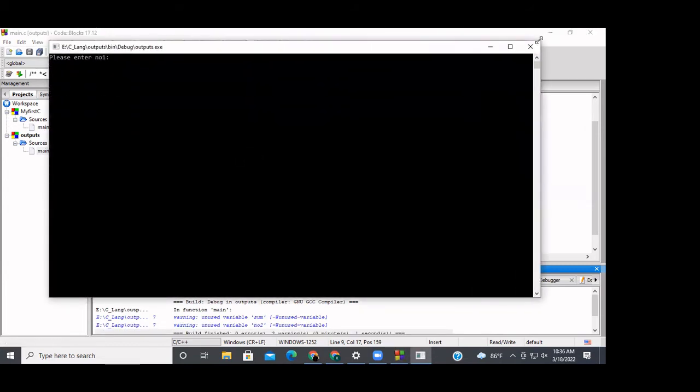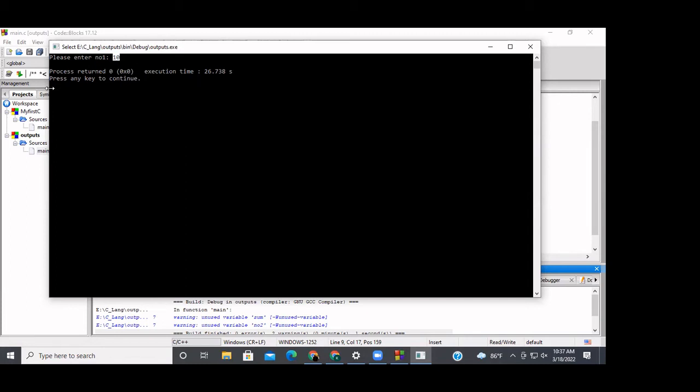If I run this application, you can see my cursor is waiting to get some input from me. So I can give some input. If I give 10 and press enter, it will store it in the number 1 variable.